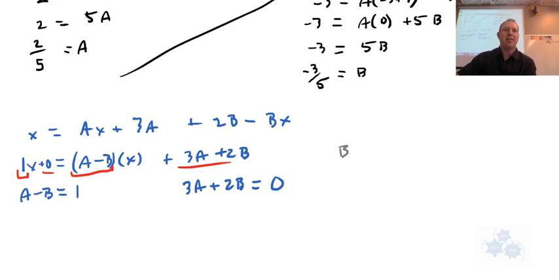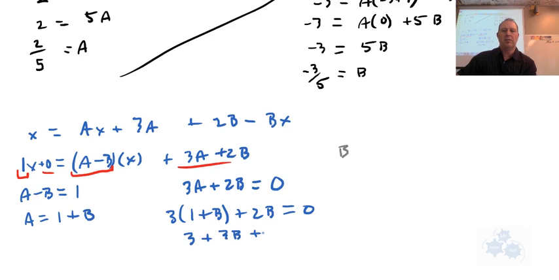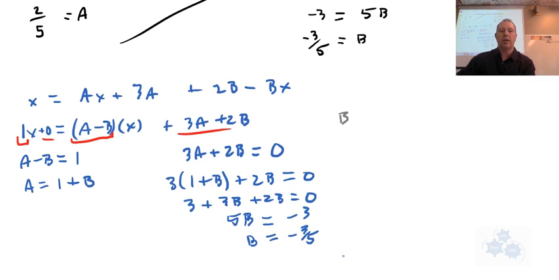So reconciling these two, let's see. Let's solve for, I don't know, a is 1 plus b. And so we have 1 plus b plus 2b equals 0. That's 3 plus 3b plus 2b equals 0. So 5b is going to equal negative 3. So b is negative 3/5. Okay, so did you get that? Okay, great. So let's take a look at, whoa, I've got a random b there.